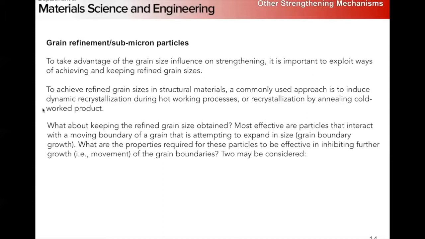A lot of FCC metals undergo dynamic recrystallization quite readily. Nickel, for example, copper, right? So low to moderate stacking fault FCC metals will dynamically recrystallize quite readily. Aluminum, on the other hand, and other high stacking fault FCC metals do not dynamically recrystallize very easily. However, they will undergo static recrystallization when pure at very low temperatures.